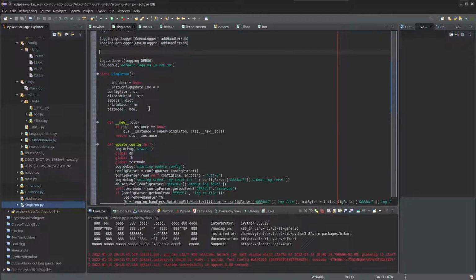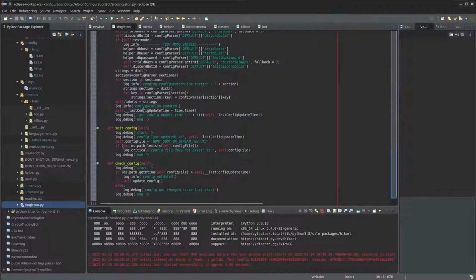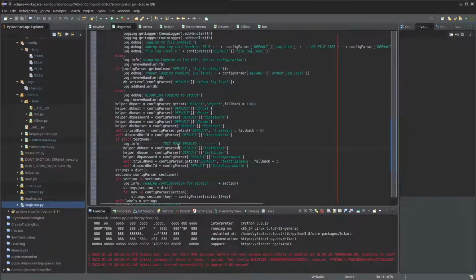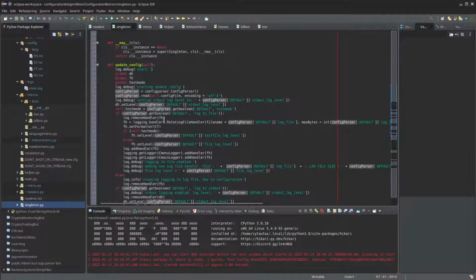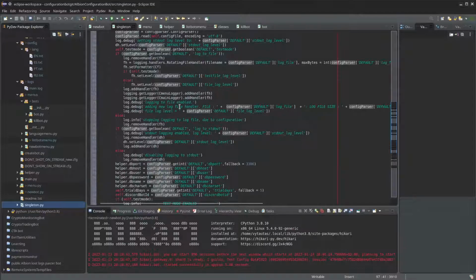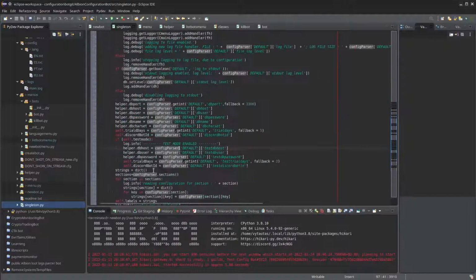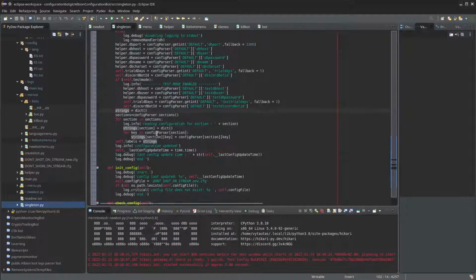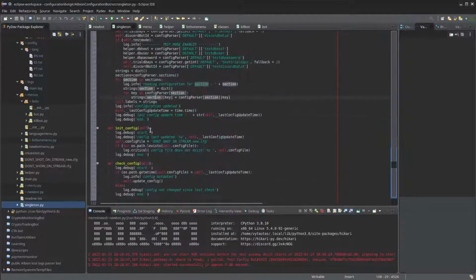Right, so now to actually load the values, I need to make a different config parser, pass it different values. Oh, how should I load these? Because now strings, this is what holds, so section is the main section.